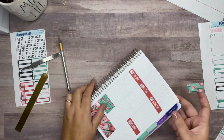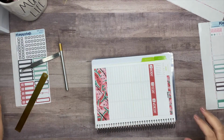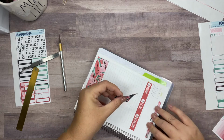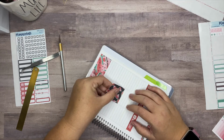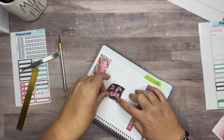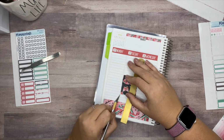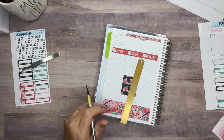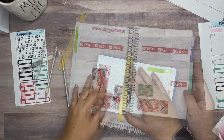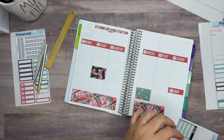Yeah, that's okay. And then we'll put the other one up on Tuesday and sort of cut it in half too. So we'll put it up here. This one's going to have to get cut down a little bit too. And we'll cut this one at about right here. That looks cute.